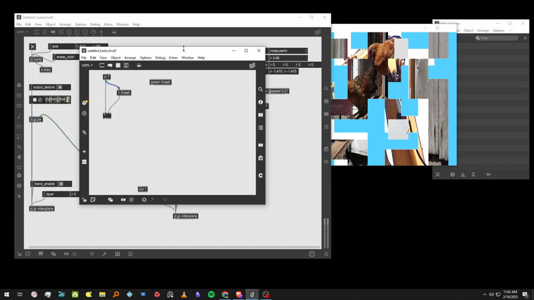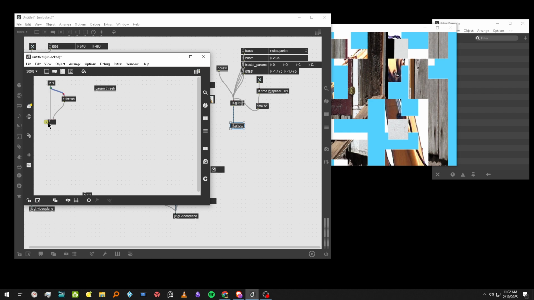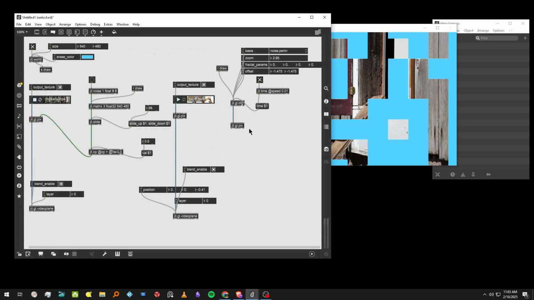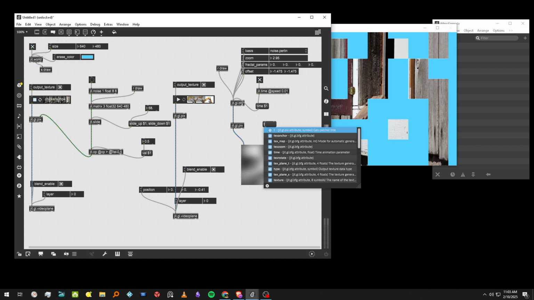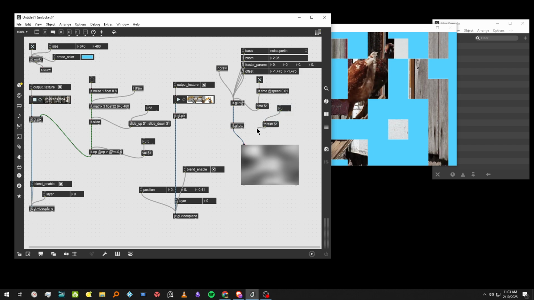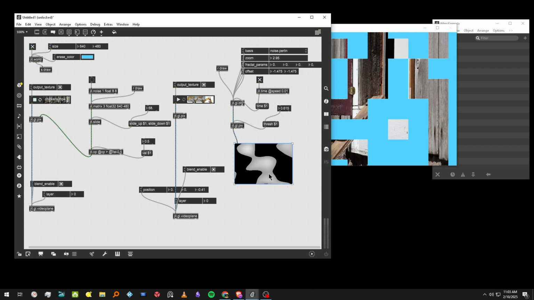So it's coming in here. Each frame coming out of here goes in here and either gets multiplied by 1 or 0 based on, well, this happens on every pixel. So every pixel is going to come in and be multiplied by 1 or 0 based on whether or not it's greater than the threshold. And let's see what comes out of there. P window. Here we go. And I need a message called thresh. I need a float coming in here. Okay. Here you go. So as you raise this, less of those pixels are coming through. But the ones that do come through are still grayscale. They're not just black or white.